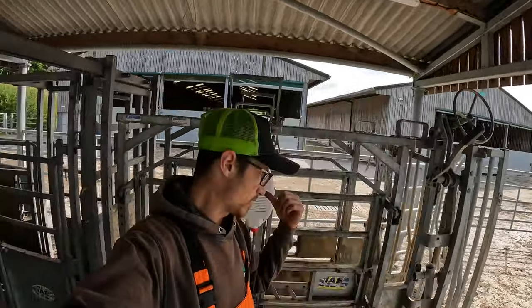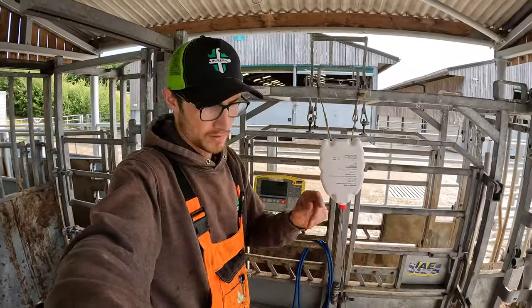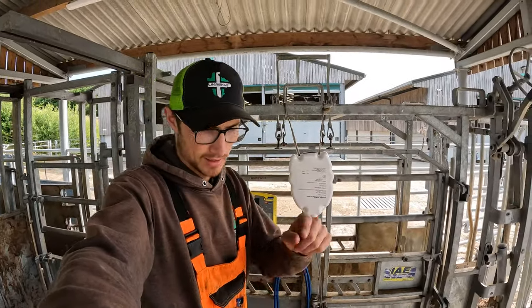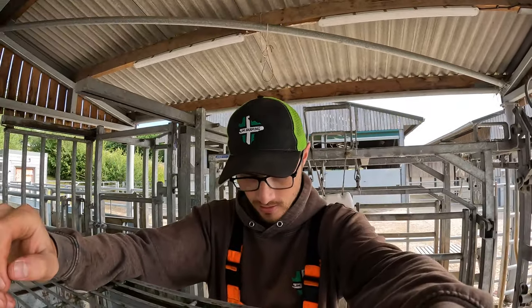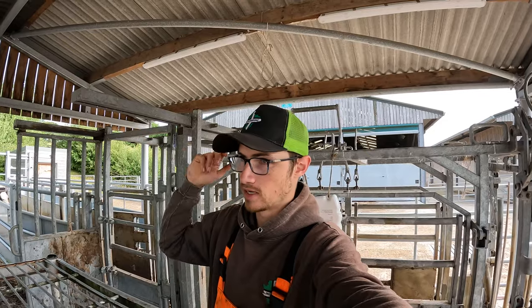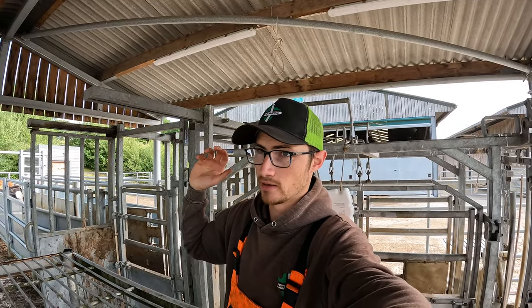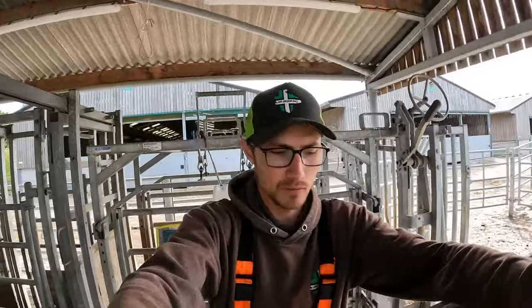What happens then is when the cattle come in the crush, their weight will stabilize here on a weigh head. You then blip them with the stick for their EID tag, and it will come up and save on the AgriWeb app. Been trying a couple of different apps. We seem to like AgriWeb at the minute. We're on a trial basis with it. We might possibly use that for the next 12 months. There are, of course, others. We've used Breeder, there's Herdwatch, and then I think there is one for FarmPlan, which is the old sort of computer system we're using. But yeah, we're quite liking AgriWeb at the moment.